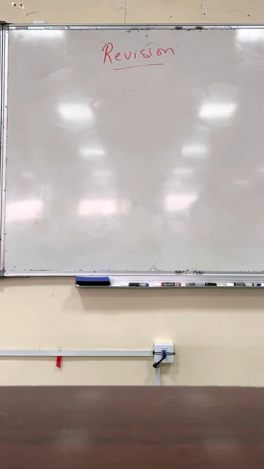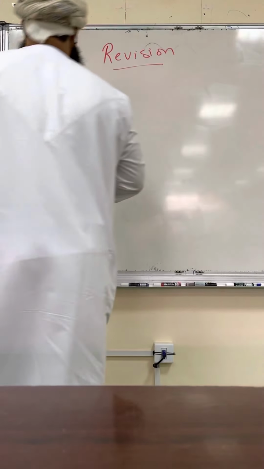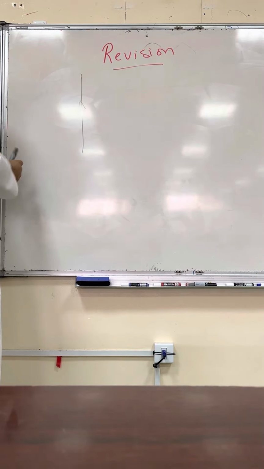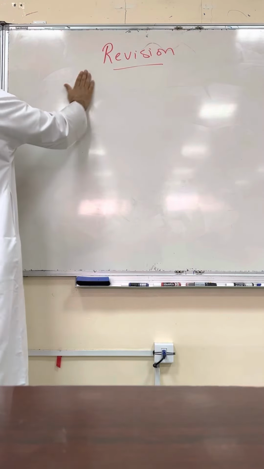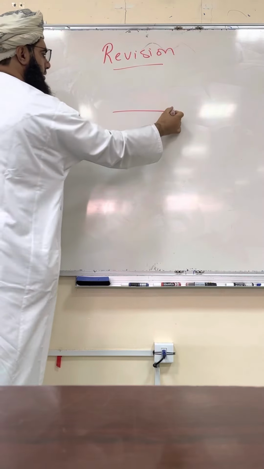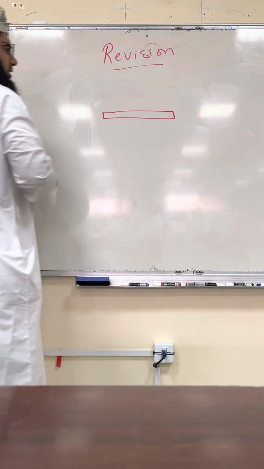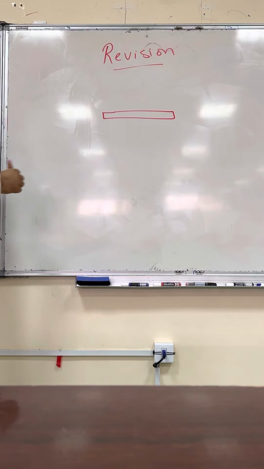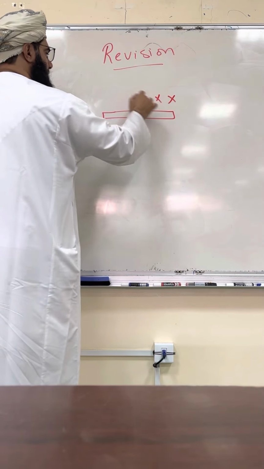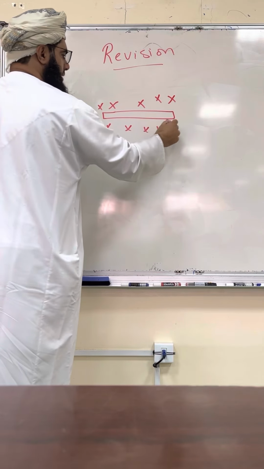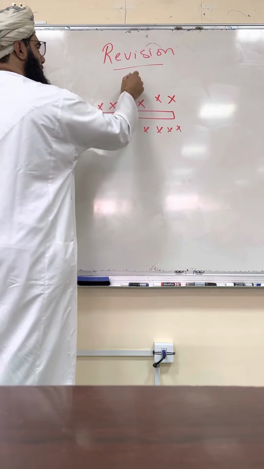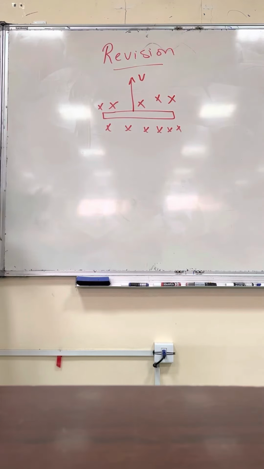Okay, so there is something else. If we have a wire like that, or let's say a rod like this, this is a metallic or conducting rod or a wire, and we place it in a magnetic field like this. Now we don't have any current here. What we have is a velocity. So this rod or wire is moving with a speed v.